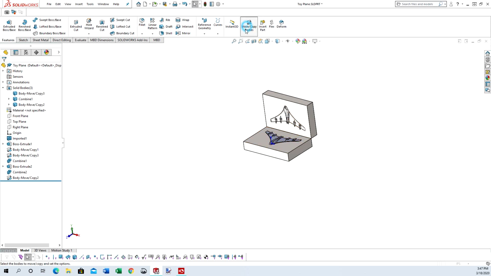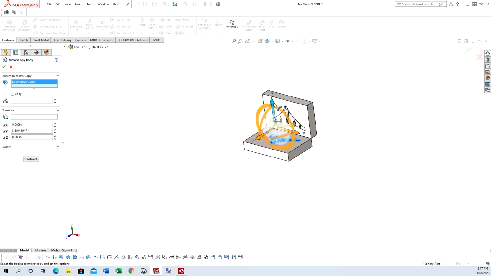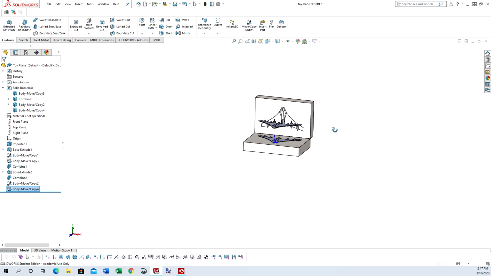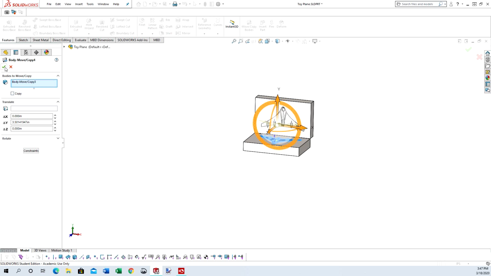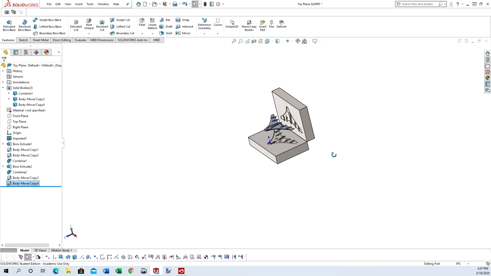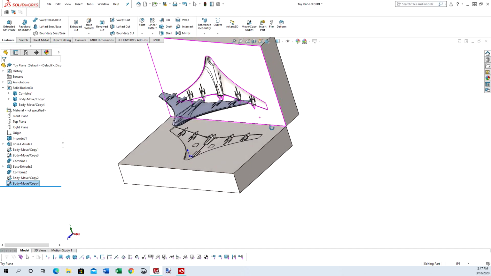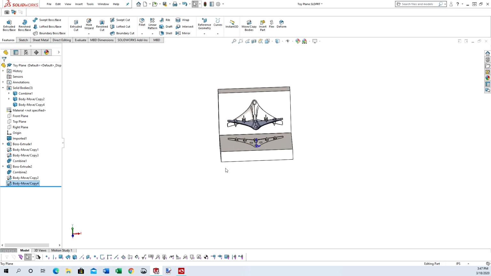And we can say move copy. Select that. Drag it up. Say OK. And now we have an extra plane, because I did it again. Uncheck copy. There. Now we have the plane with a mold for both halves, and that is it for this class. Thank you very much. Do your homework.